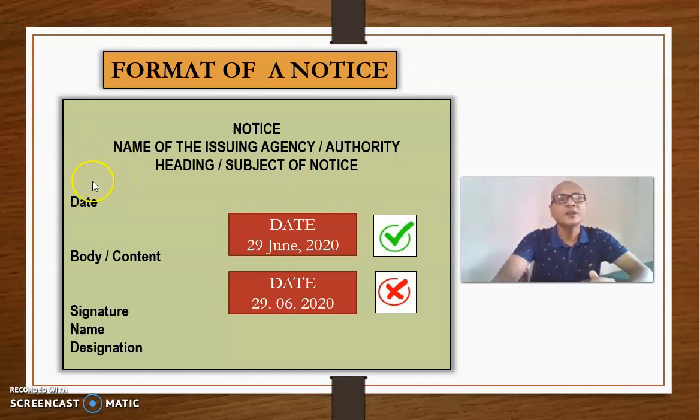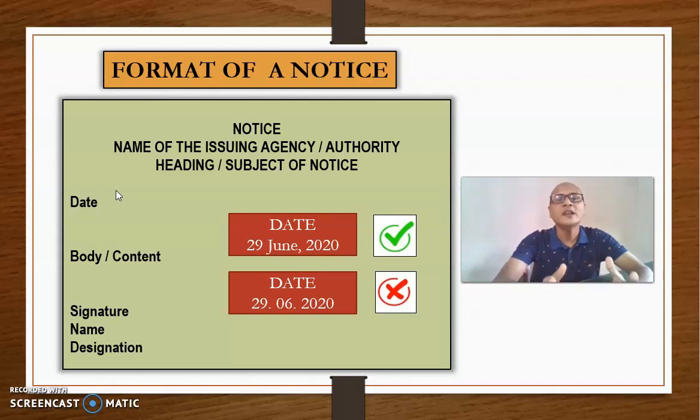Alright. So you have to leave a line space and then you come to the next point, that is to write the date of issuing the notice. Now herein I would like to stress on the point that you are not required to write the word date. Most often we come across students who even write the word date in the notice, which is not at all required on your part to do.